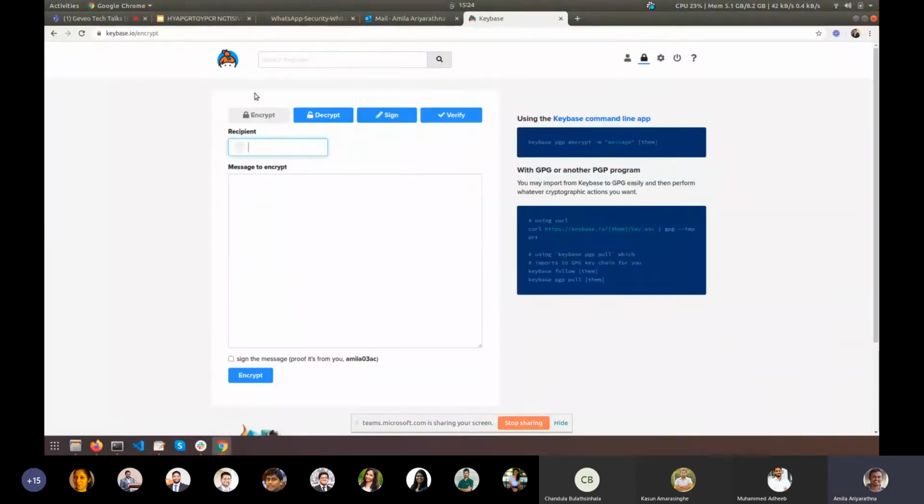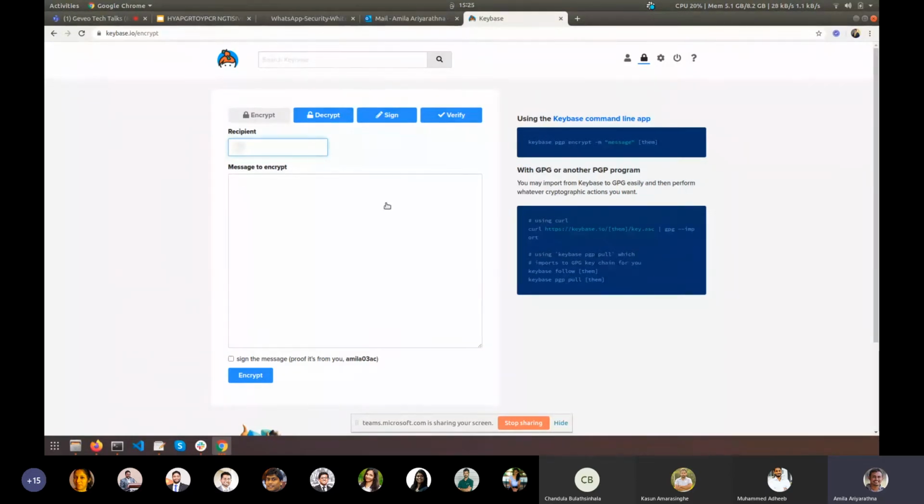Keybase is a service that allows us to generate a key pair, and then we can use the UI. But in real life, we should not use the UI because we cannot trust it; we cannot trust if this website is compromised as well.